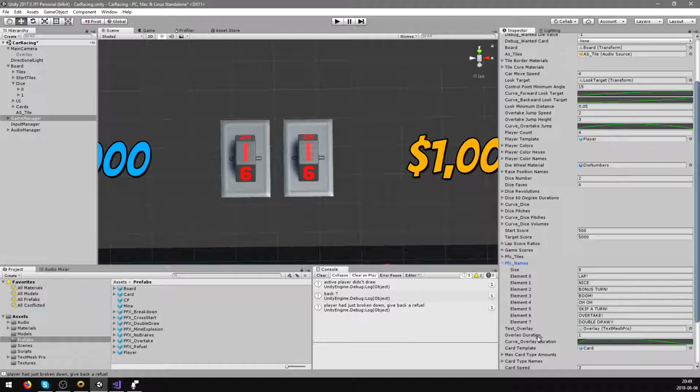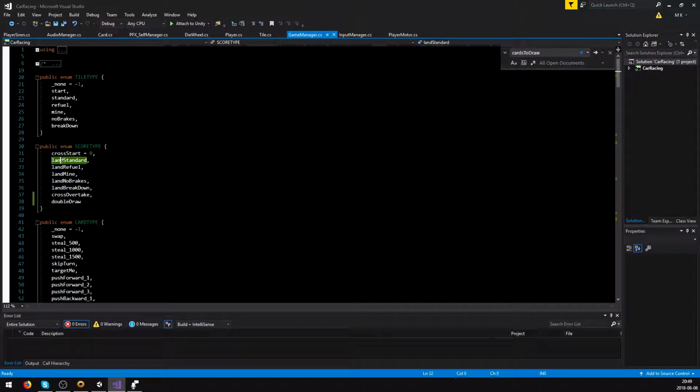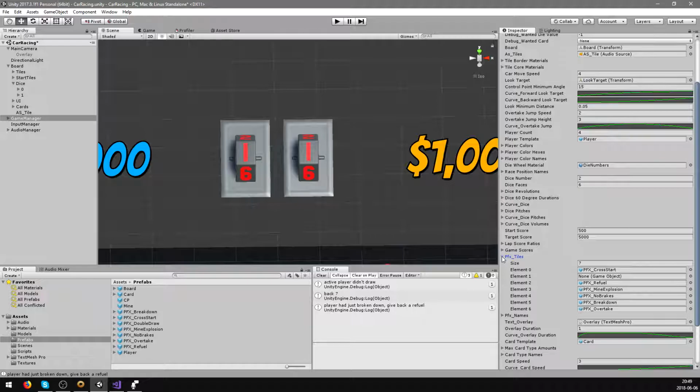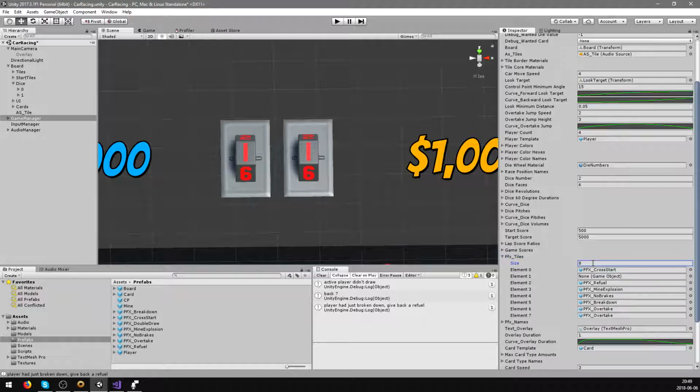Do we ever use it? Hit Control F. We do, for score. Okay, so, yeah, whatever. Let's leave that alone. It's under PFX tiles, which isn't ideal, but that's okay. So we're gonna put it on double draw.